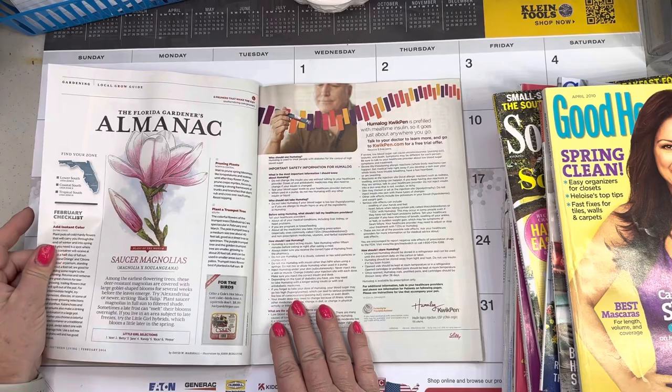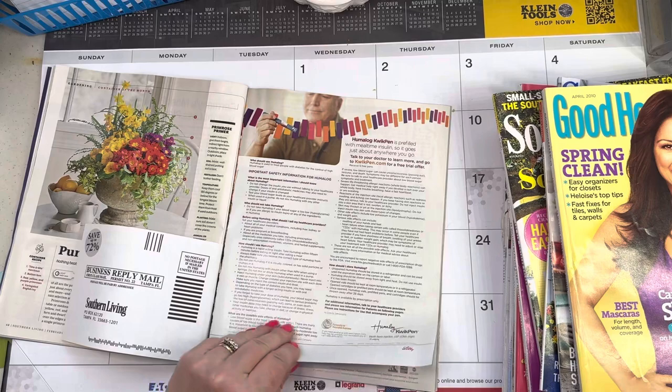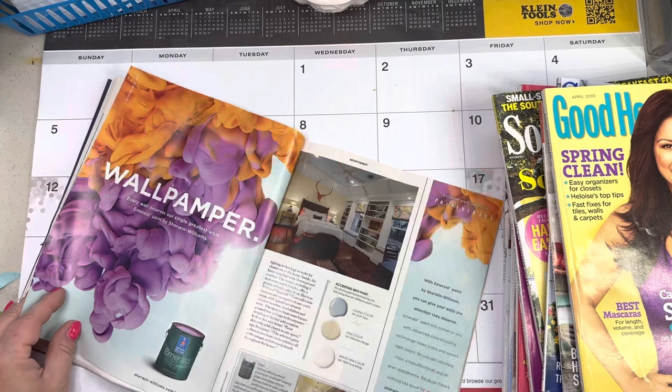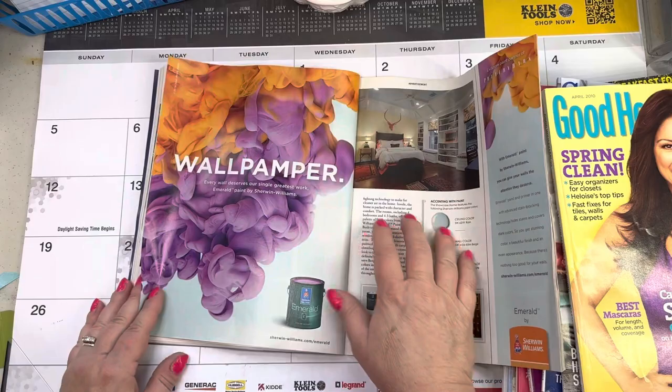Sure, why not? Sure, why not? Let's see. How many magazines will we get through today? Oh, wow. Look at that color combination. Wow. Too bad that's in the middle of it, but there sure is plenty of it to... And there's nothing but, uh-oh.